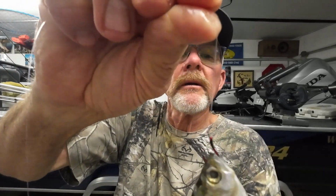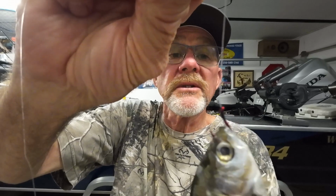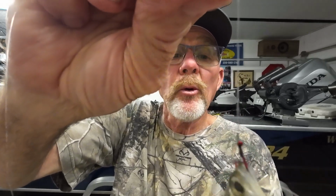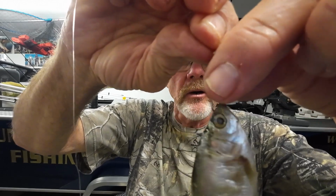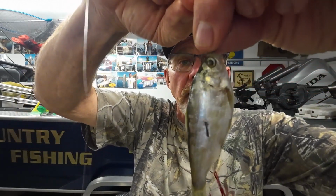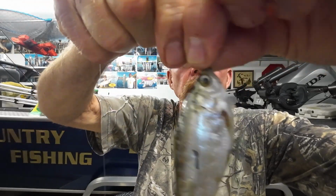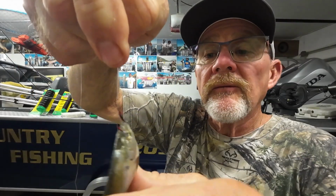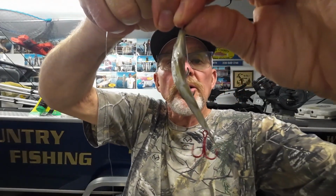We go through the bottom of the jaw and we bring it out through its head in the hard spot. Don't go through his eyes. The eyes are very important. The fish know if an eye's not there. They know, they look at it really good. So now, with 2 fingers, hold on to that small egg hook and pull with your right hand on the leader and see how that fish is getting a curve. You can help it along with your fingers a little bit, okay? So there's a nice, that's a good bend to have.